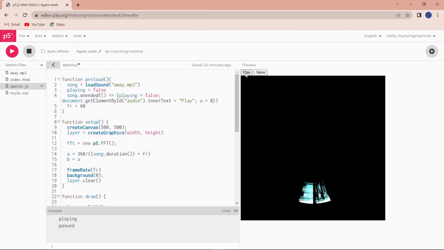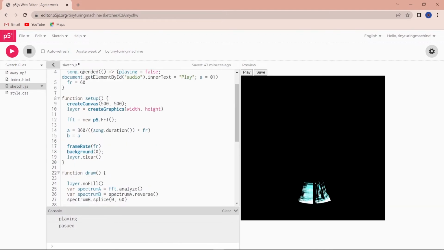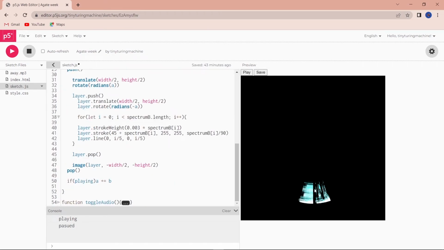I think when you press play, the angle sets again back to 0. So as I mentioned at the starting of the video, you might get a bug because of the angle resetting to 0. And that's what's happening here. So we can see it's -a here, and we're not saving the angle at pause. So when we pause, the on-ended function gets triggered, and the angle gets reset to 0. So when we play again, it's gonna start from 0, as you can see here.